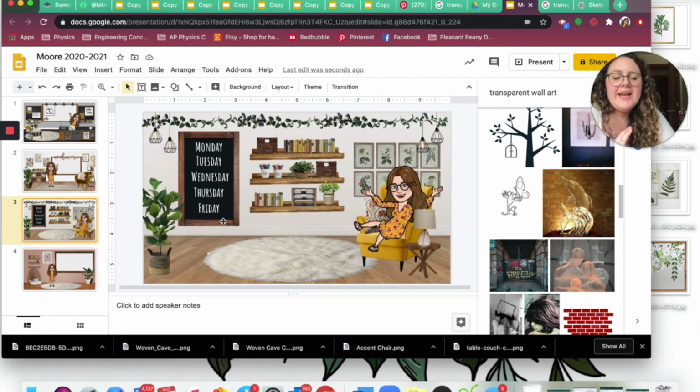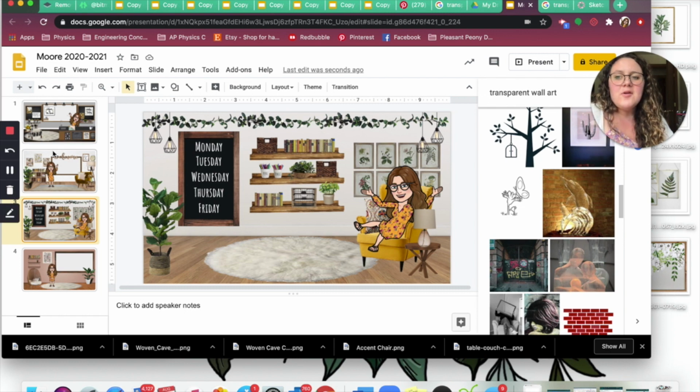I created this page right here as a central hub for my students. I'm going to end up linking to Google Classroom their assignments, or Monday, Tuesday, Wednesday, Thursday, Friday, whatever it might be, just to make it easier so that they're not searching everywhere possible.